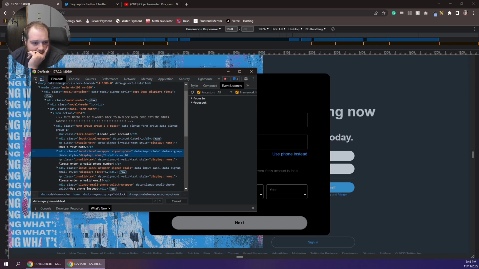So I'm just looking at the code to see where is the text switcher function? Email phone swap, here it is. Now I'm defining it, then I'm calling it, okay.